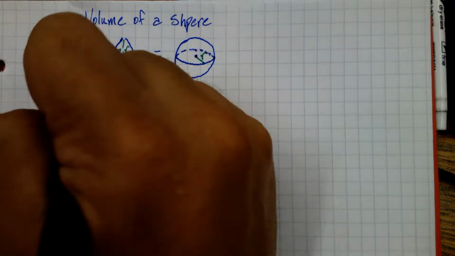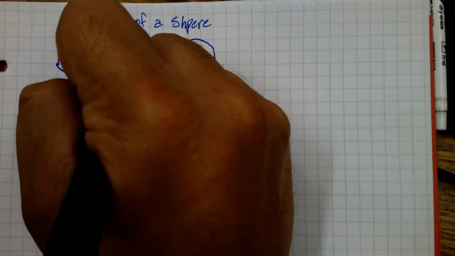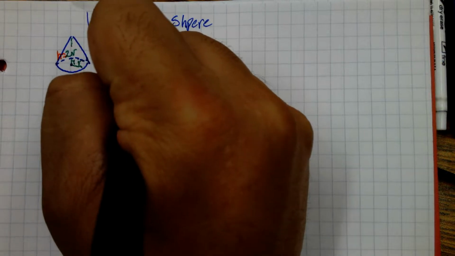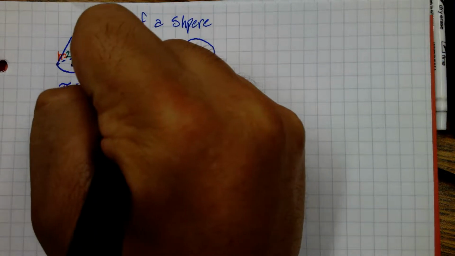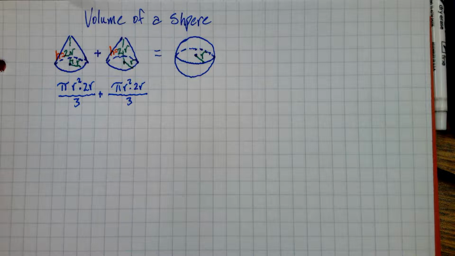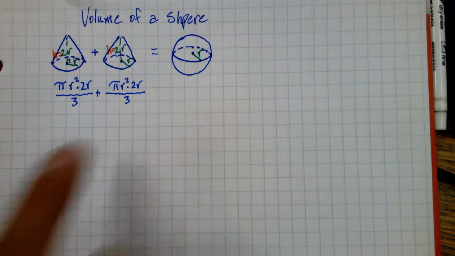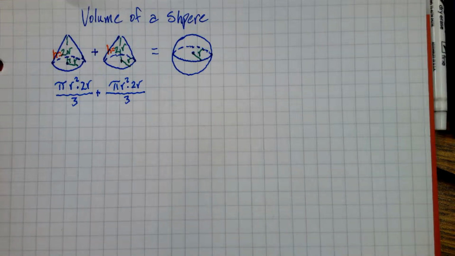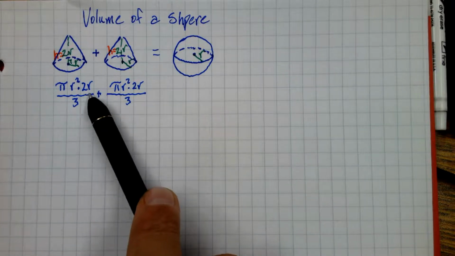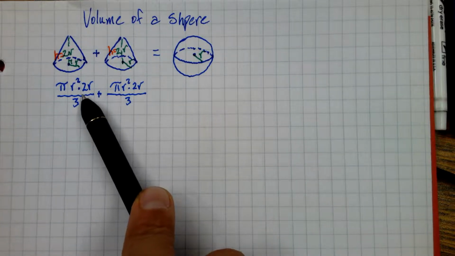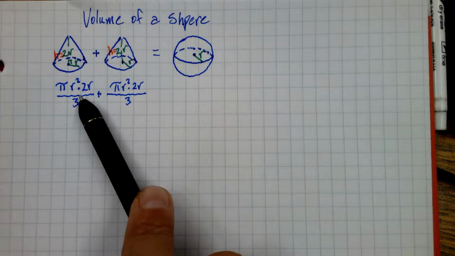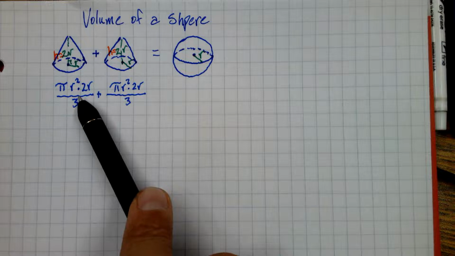Okay? And then we're going to add to it the identical same thing because we have the same thing over here. Pi r squared times 2r for the height divided by 3. And the thing is, this is kind of messy. We can simplify the numerator in each of these. We can multiply some stuff together. So one thing I can do is, you see the number 2? Since it's a coefficient, it's a number being multiplied. It could go at the very front. Usually that's where we put them. And since we're multiplying, it doesn't matter the order. I can put it wherever I want.